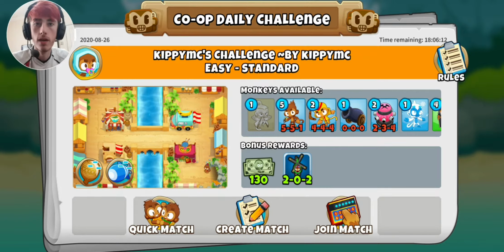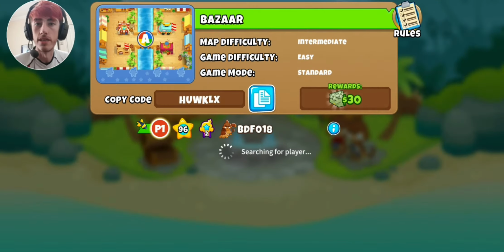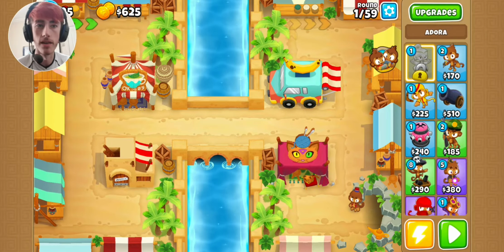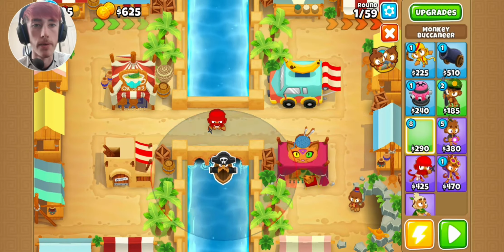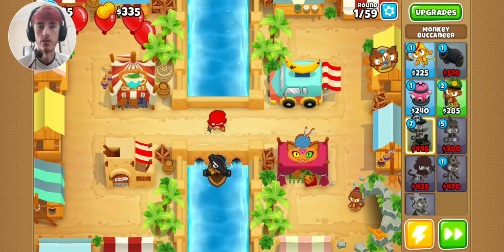So without further ado, let's do a quick match and join someone random for this level. Okay, so into the level, my first ever co-op level on this game that I have done with a random person. So he's put in a ninja. I'm going to put in a buccaneer just about here. And we're going to start now. He's already started it for us.